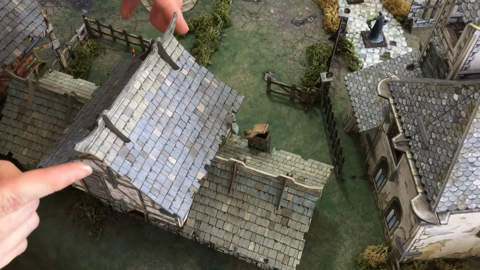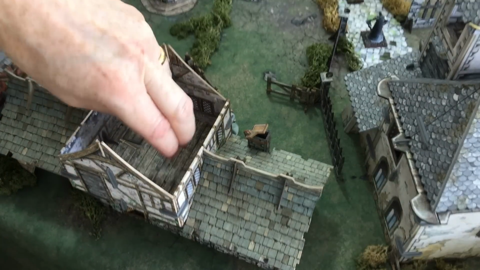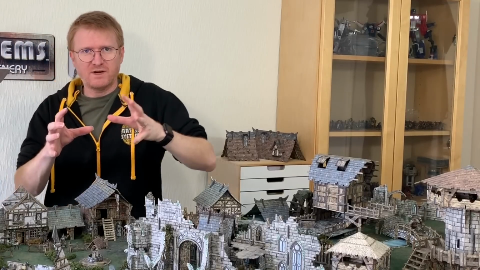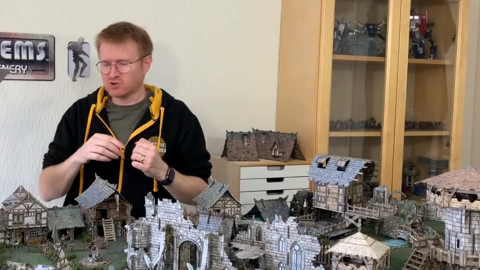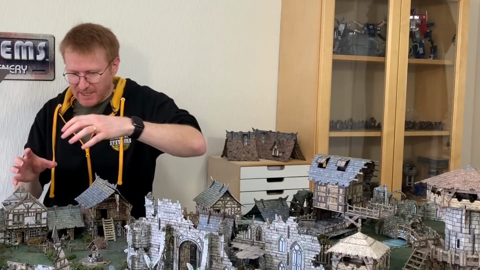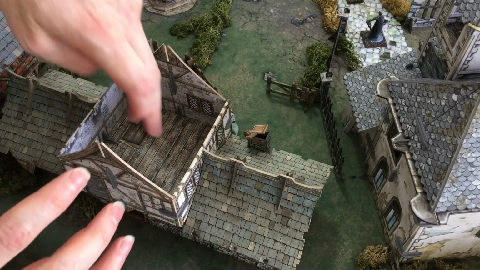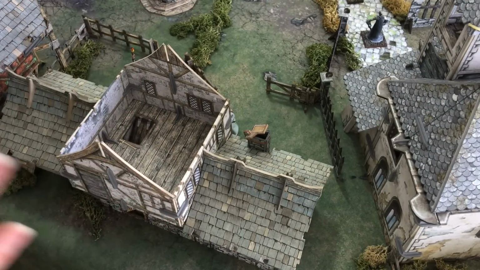So first of all, if I just remove the top layer, the roof, you can see here, just like all of our terrain, it's incredibly strong. I cannot stress enough how strong this is and how much abuse I can give these particular buildings. Yeah, and again you've got a little trapdoor in here which you can open, access the lower levels, windows open, etc. But we've also got these little side bits.